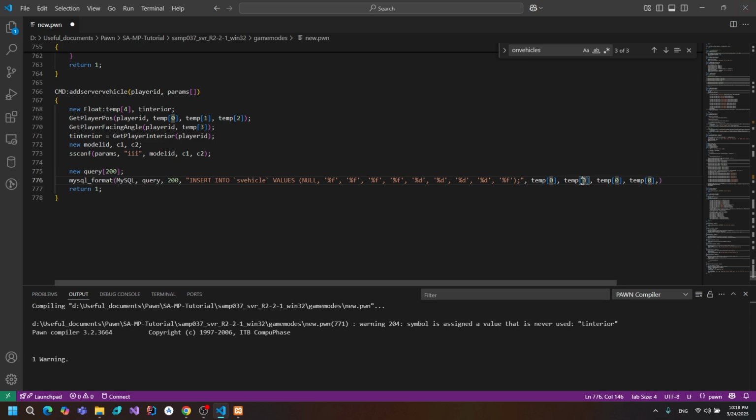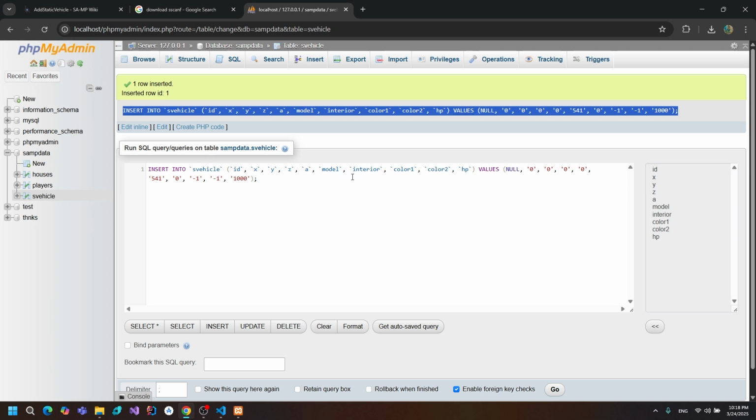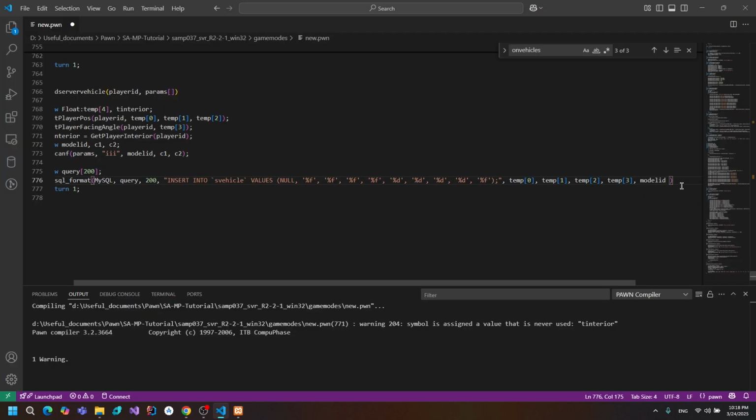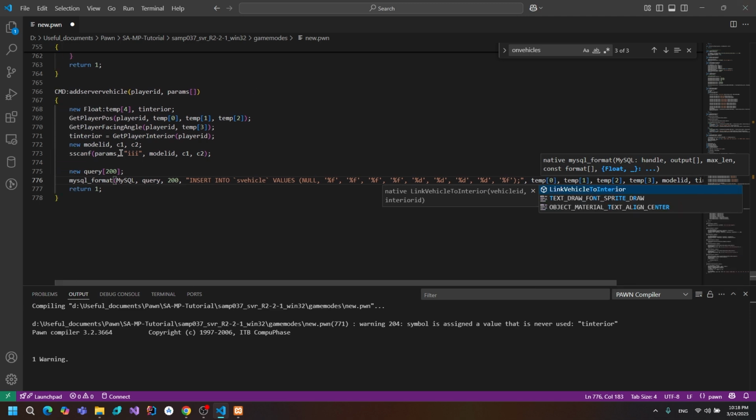Right. So till the angle. So now we have the model ID. No, I guess interior is face. Yeah, no, model ID. T interior. Or maybe T interior it was.